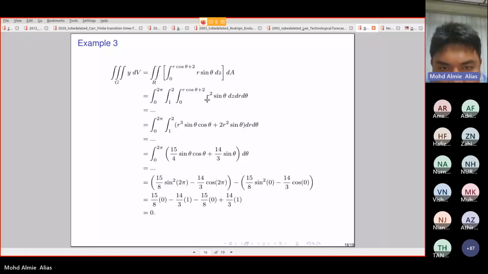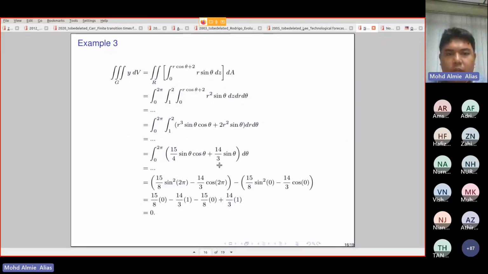So integrate with respect to z, there's no z, so everything here becomes constant. But now you have this complicated limit, which is something like this. Okay, and then integrate with respect to r. So this r is just a polynomial function. Here and here, you get until here. Oh, okay, this is good. Integrate with respect to theta, so sine theta becomes minus cos theta, is here. And then sine theta cos theta, you get sine theta squared or cos theta squared. It's up to you. So you get something like this, and finally you get equals to 0.